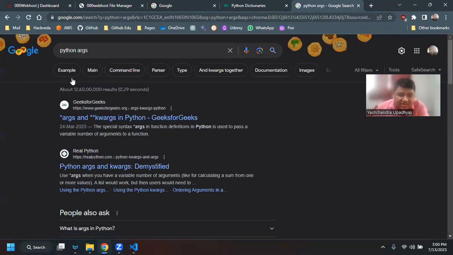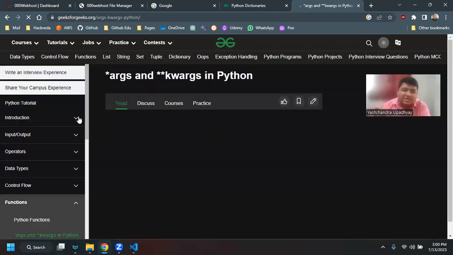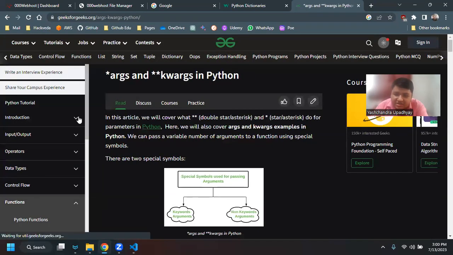So there is Python *args. They are basically arguments as in JavaScript. We saw that yesterday. One time, in splice we had the position from where we want to slice it, and then we had a number of inputs that I want to add, and then I can just add whatever input I want into the array, right? So that was basically arguments. In arguments I can enter whatever number of parameters I want of the same type. And in keyword arguments, I can enter parameters in key and value format.